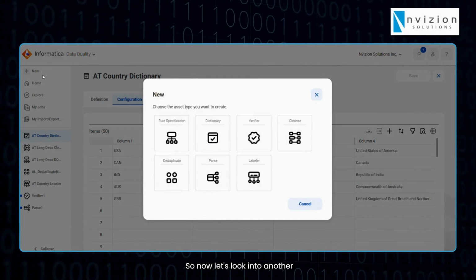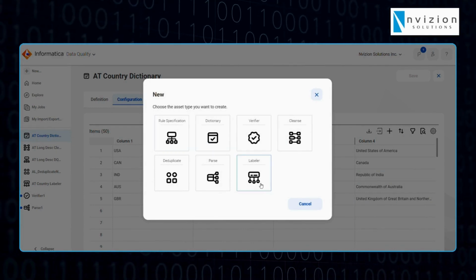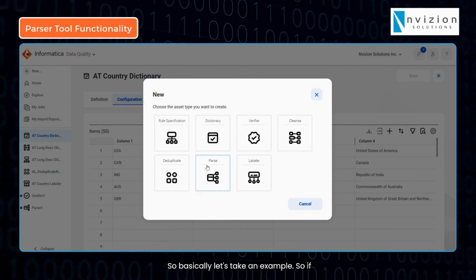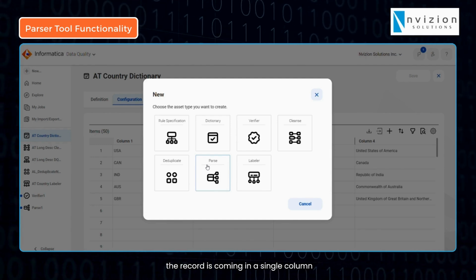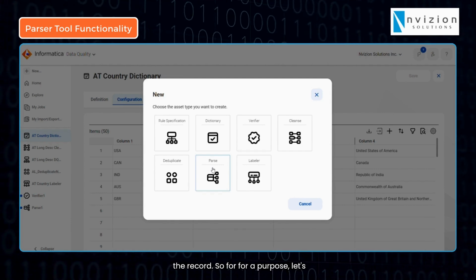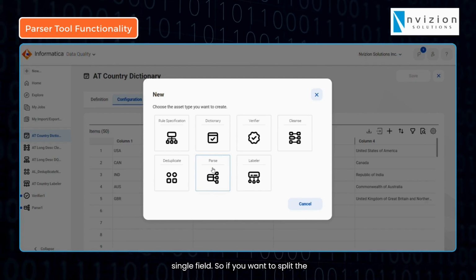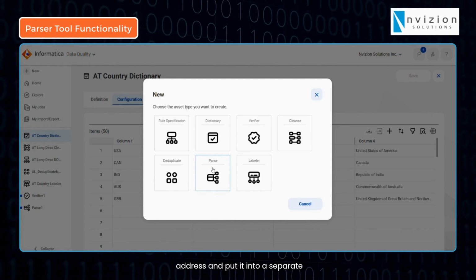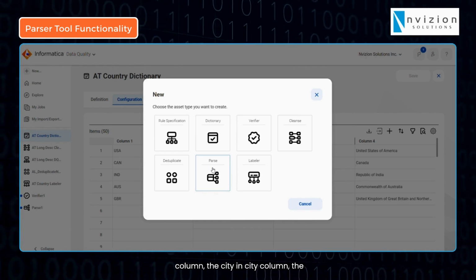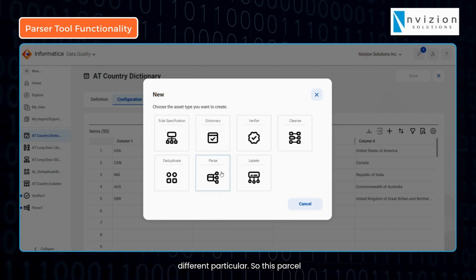Now let's look at another data quality asset, which is a parser. Let's take an example. If a record is coming in a single column and a single row and you want to split it, say we have an address coming into a single field, and you want to split the address into separate columns, like the street in the street column, the city in the city column, and the state and the zip or pin code in different columns. This parser allows you to do that.